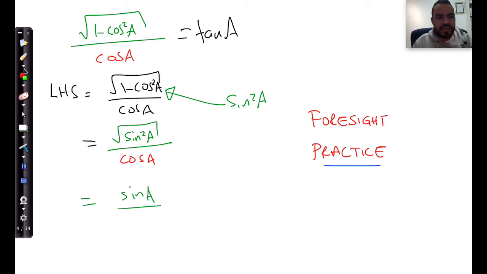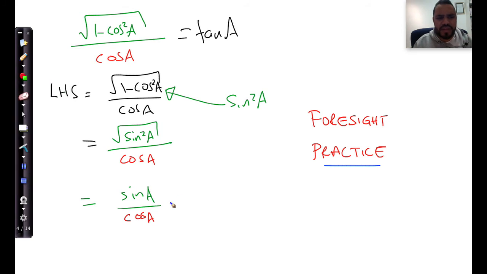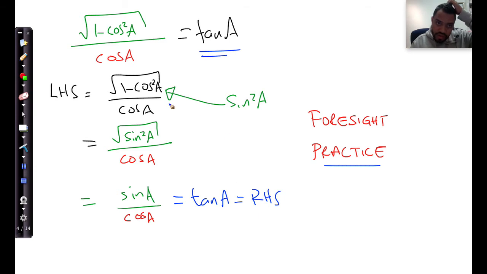And this is divided by cos A, which is still cos A. And sine A divided by cos A is also a very simple identity. That's going to give me tan of A. As you can see, tan of A was on the right-hand side, so I just say is equal to right-hand side, and my job is done. Now, I want to show you where we can use another identity. If you didn't replace 1 minus cos squared with sine squared, you could have replaced cos squared. I'm going to show you that, just to show you that we'll still get to the same answer, and that both ways will still be correct.